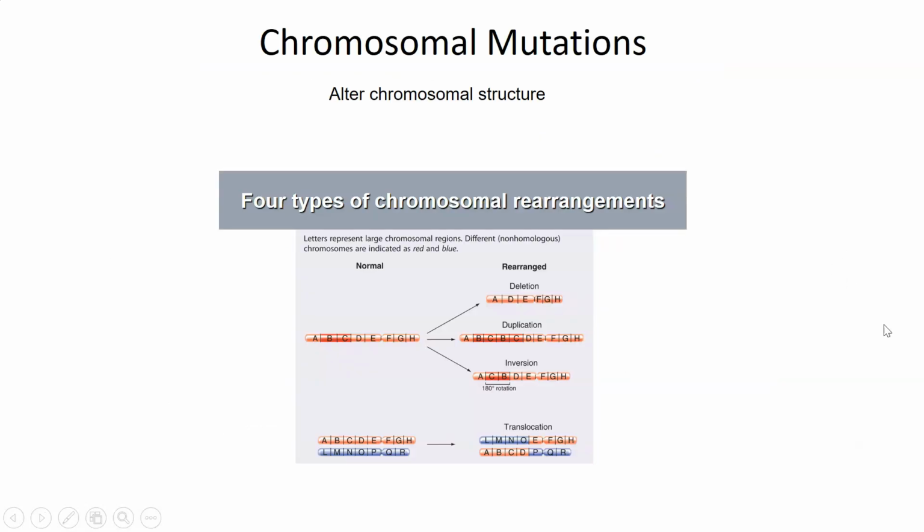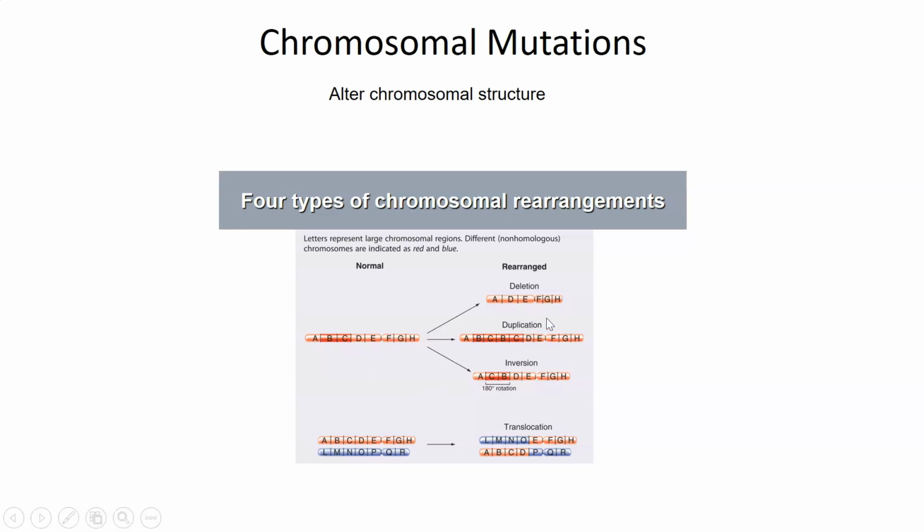All right, let's switch and talk about the other main topic for this video, which is chromosomal mutations. Chromosomal mutations are large-scale mutations that cause rearrangements of chromosomes. There are 4 main types of chromosomal mutations, and they're illustrated here on this slide. This illustrates a normal chromosome having the sequence of certain chromosome segments along the length of the chromosome. They're just arbitrarily named A, B, C, D, E, centromere, F, G, H.